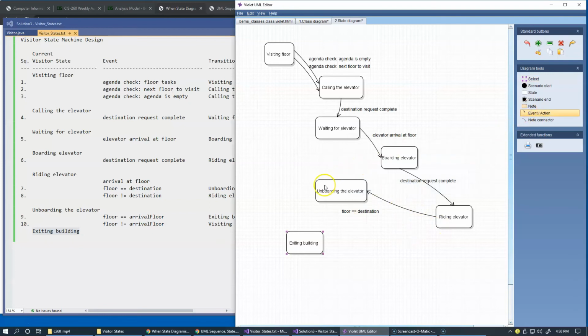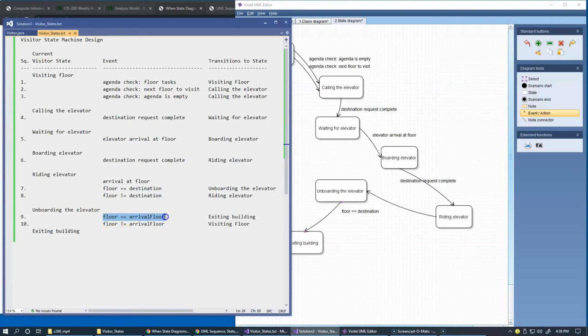And it's possible to transition like this in case the floor equals arrival floor. Okay, so if we just arrived on this floor and now we just ended up being on this floor, and that was our destination, I think the visitor state machine can decide that now it's time to exit the building.